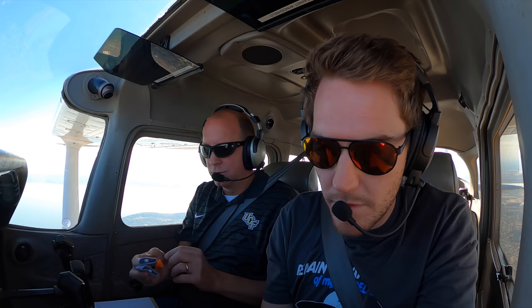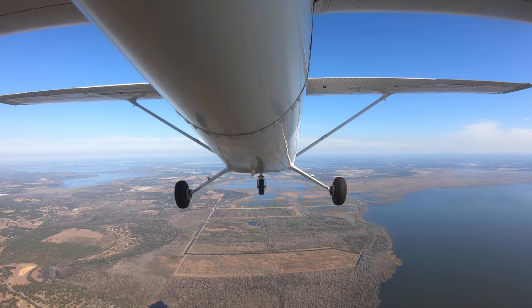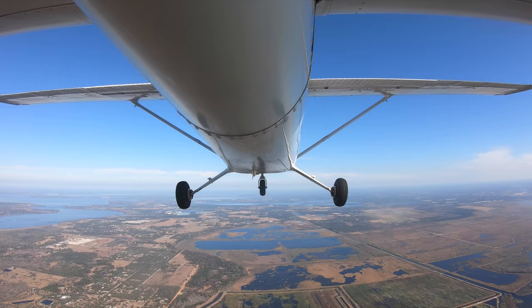I used to get sick when I was doing flight training, and I still occasionally feel a little nauseous if it's really bumpy. These are called Sea-Bands — you get them at CVS or Walmart. They go on your wristbands. There's a pressure point right here and a little dot presses on your wrist. If you have a propensity to get seasick or motion sick, it keeps you from getting sick for the most part. I'll carry them and if students say they don't feel good after maneuvers, I'll tell them to put these on. Five minutes later they'll say 'I'm not 100%, but I'm a lot better.' I buy them in bulk on Amazon now. Air sickness is a big question — a lot of people get it.